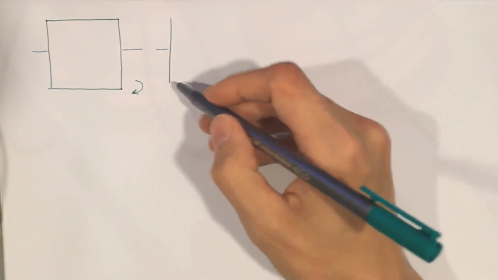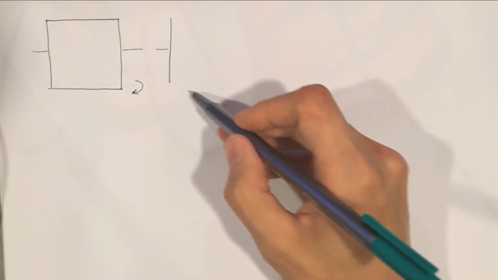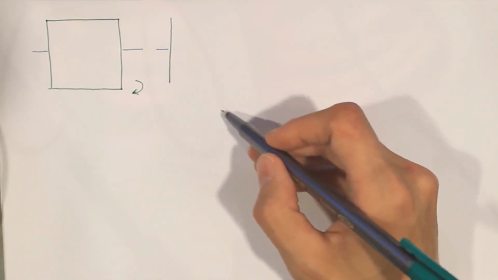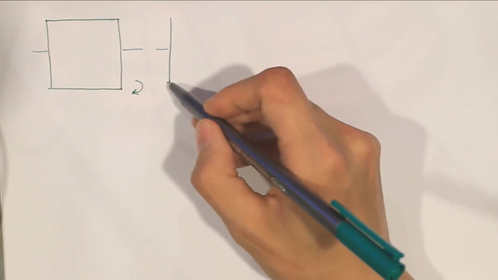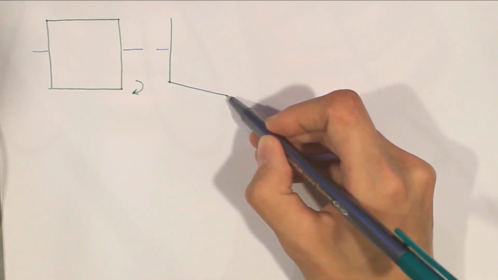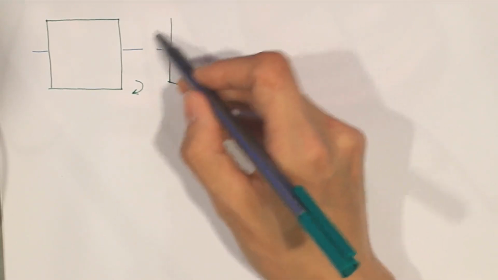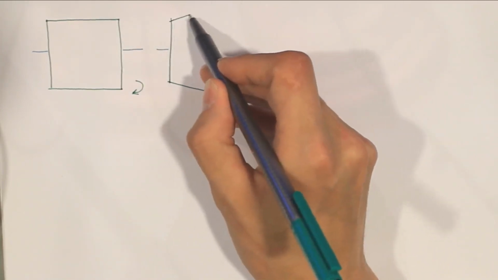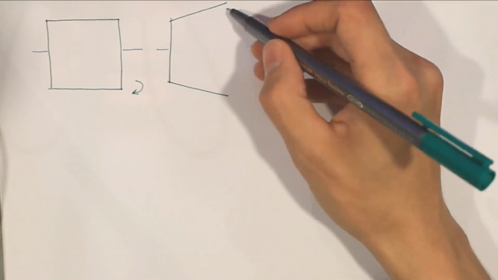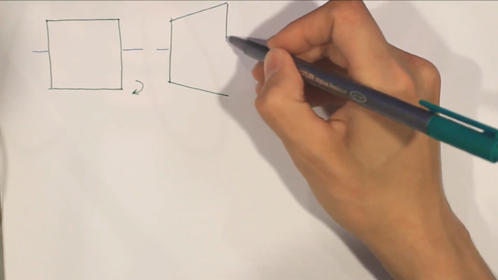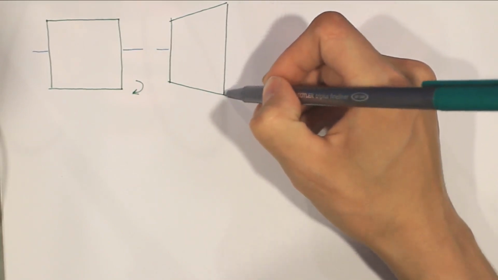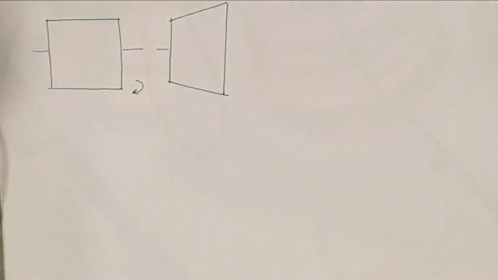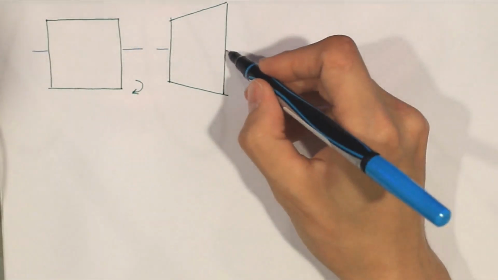And now, since we're twisting clockwise, this line below the horizon line is going to be going up towards that left vanishing point that I'm creating. And the line up here is going to be angled down towards that left vanishing point. Now I'm drawing just away from it. So that's the general principle of twisting planes in perspective.